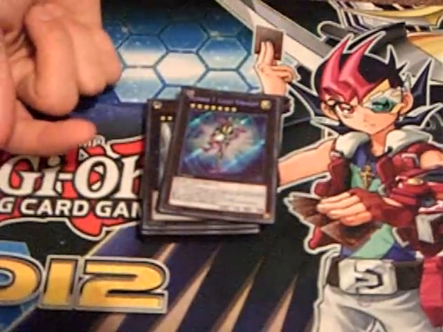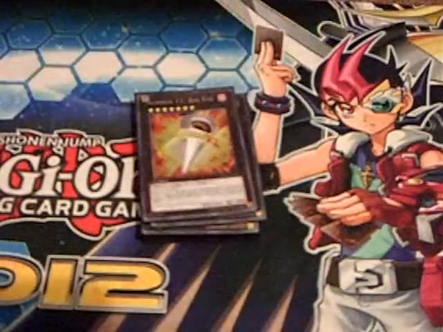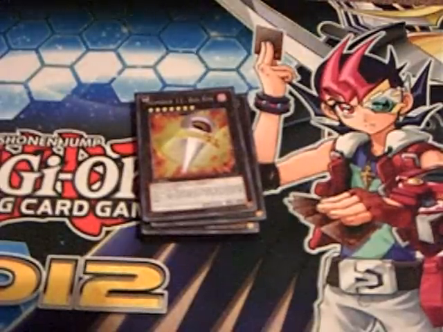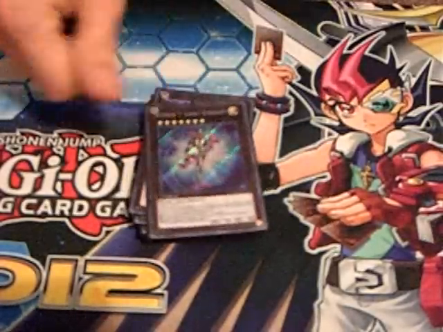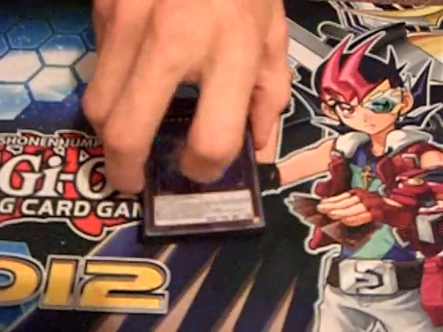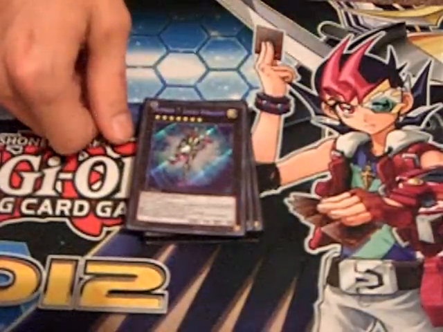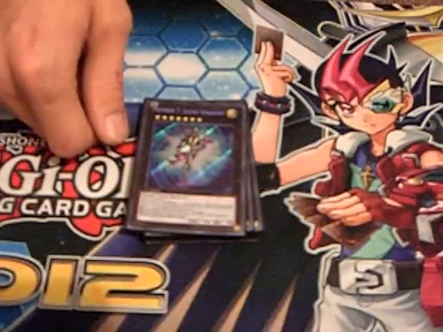Then if you roll an exact 7, you can activate one of the effects on this card, which is send all other cards on the field to the grave, special summon one monster from your hand or from either grave, or you can draw 3 cards and then discard 2. So yeah, this guy is pretty broken. He's pretty much a Monster Reborn, a Dark Hole, and a Graceful Charity all in one.